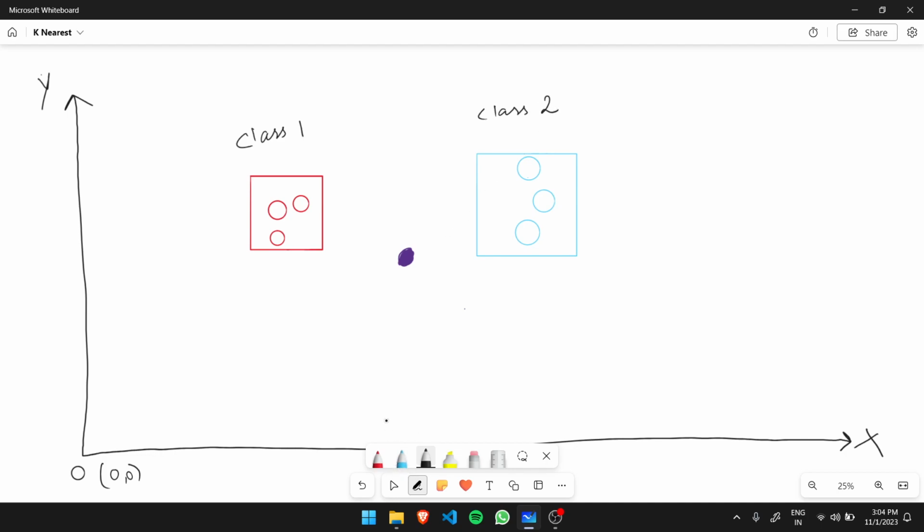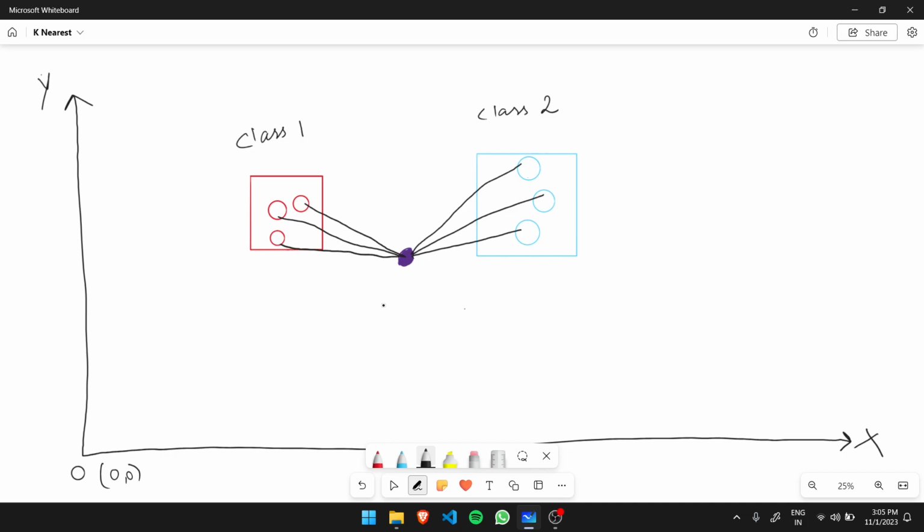Now let's draw some perpendiculars from our arbitrary point to the center of one of the elements of each class. You do this and this. Likewise for class 1, that and that.